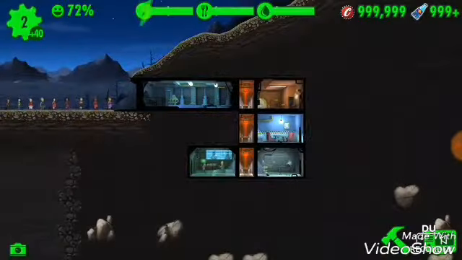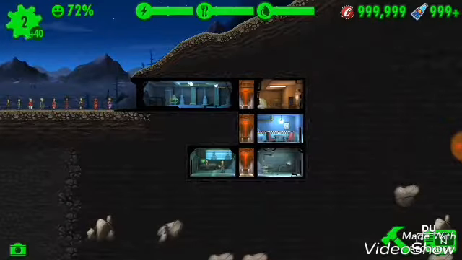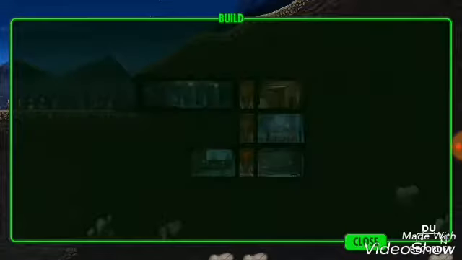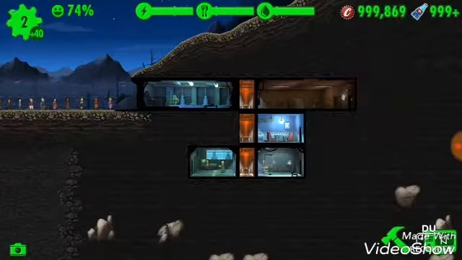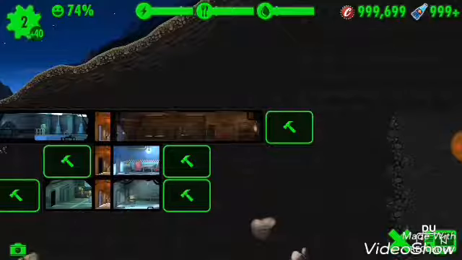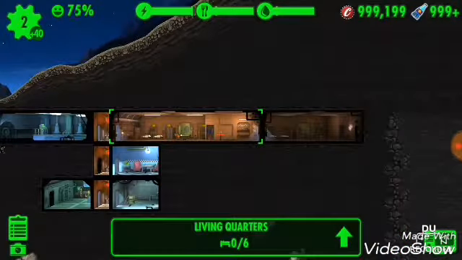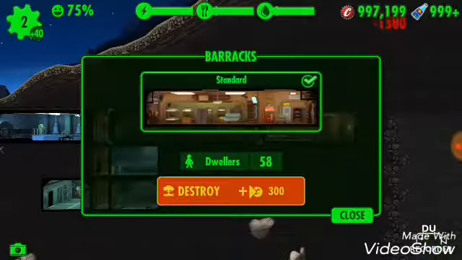Now then, for all these dwellers, we have to... Oh yeah, looking on my quantum real quick. Looking on my quantum. 40 plus dwellers, so that would give us quite a lot. Let's just build living quarters. Alright here. There we go.